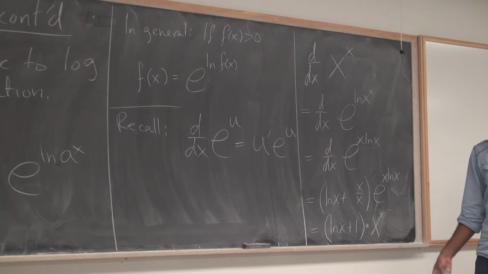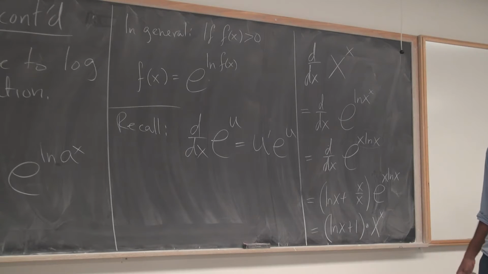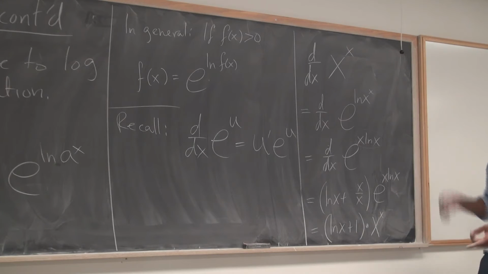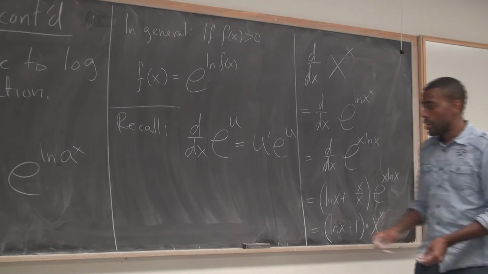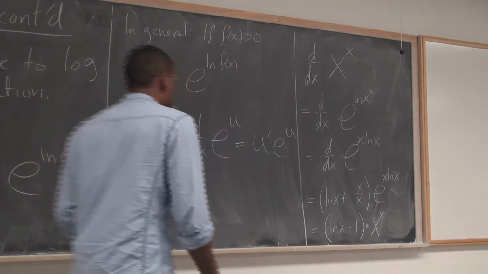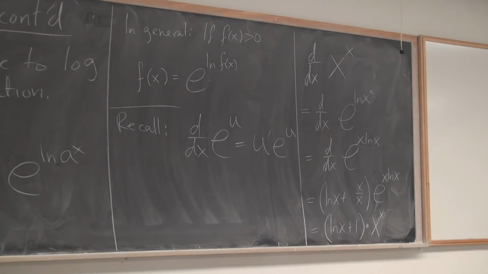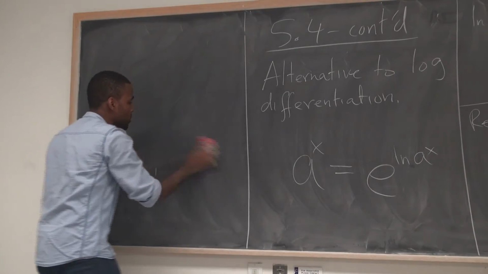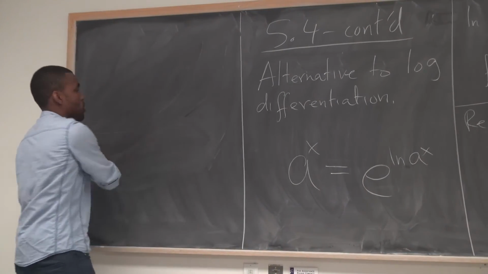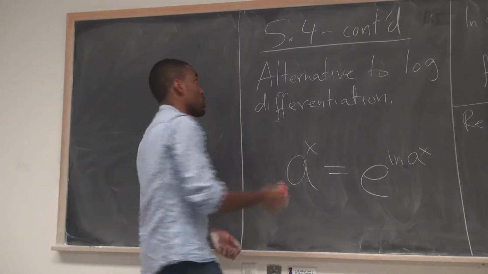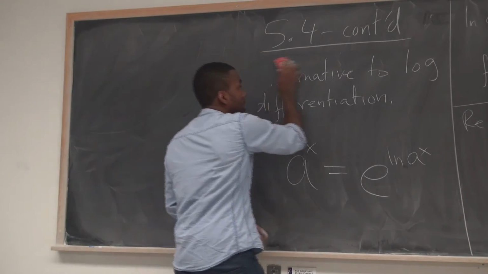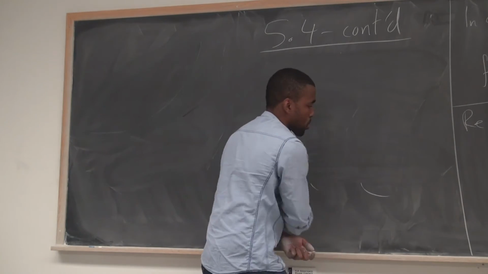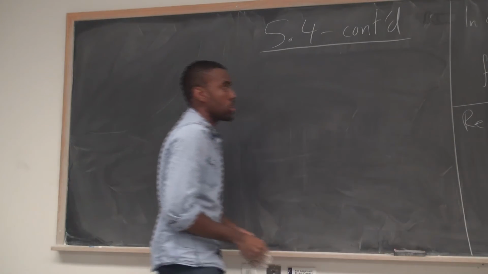And which is what we got last time. So I did it without having to log both sides and then implicit differentiation and moving things over. When is this useful? In that case when I tried to trick you guys, well, I did trick you guys, and I put two functions side by side, and one of them you had to do log differentiation, the other you didn't have to do log differentiation. So the thing is, if you know this, you never have to split things up and do the problem in two parts. You just change one of the functions.